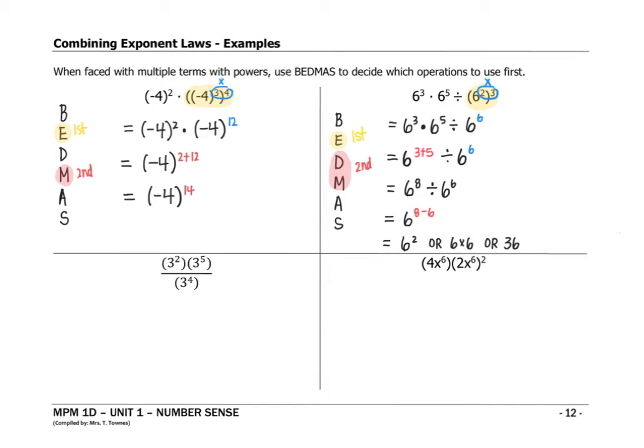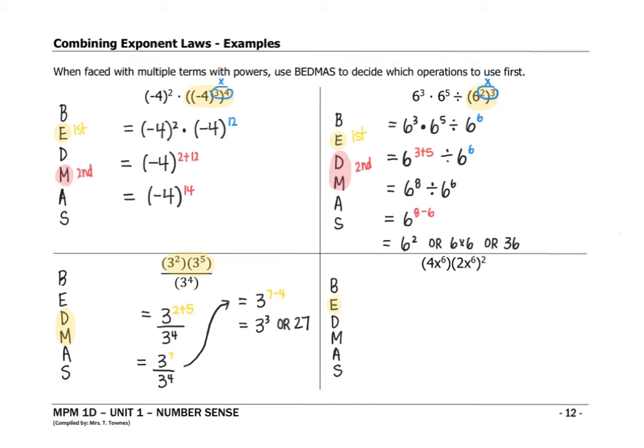In our third example, in the numerator, we see that powers that have the same bases are being multiplied, so we can add the exponents. This will give us 3 to the power of 7 in the numerator, and we'll leave the denominator as 3 to the power of 4. In our next line, we will see that when powers have the same bases and they're being divided, we'll just subtract the exponents. So 3 to the power of 7 subtract 4 will give us 3 to the power of 3. And once again, because this is a small single power, 3 to the power of 3 is the same as 3 times 3 times 3, which is 27. So we can evaluate and leave our answer as 27.